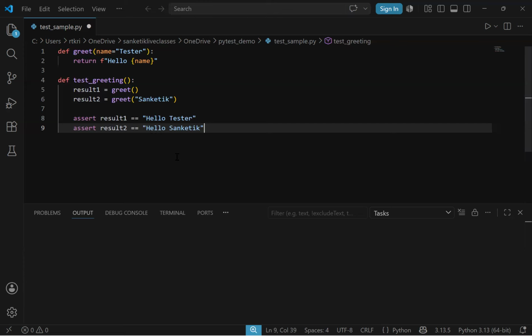Where are we going to use this concept in real-time automation testing? In real-time automation frameworks, default values are used frequently, most of the time. But sometimes we have to pass the required values instead of the default values.